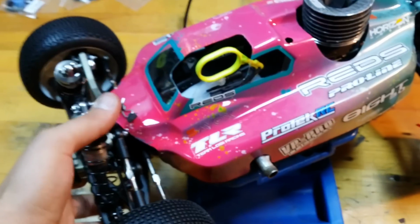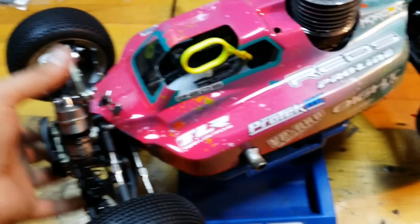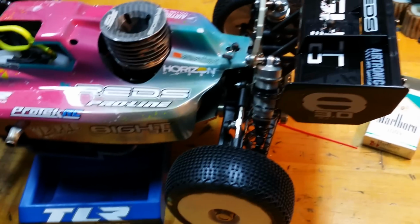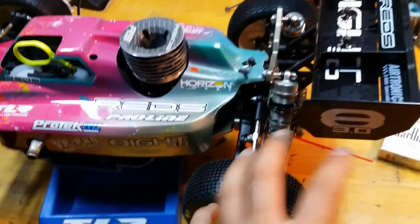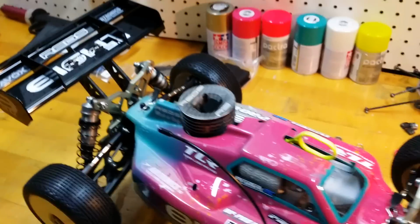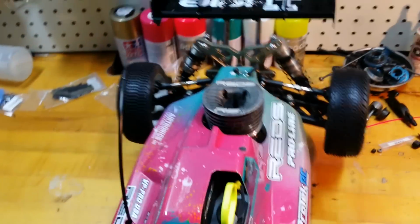The hinge pins were nice and free. You can't tell now though because the shocks are on it. Other than that, I mean, the kit went together flawlessly. I was missing one screw, so come on Losi, let's get that together. Somebody got to get it together in quality control over there.